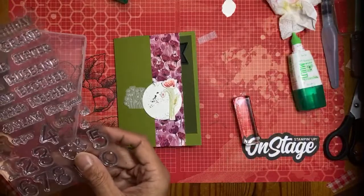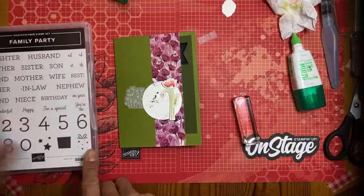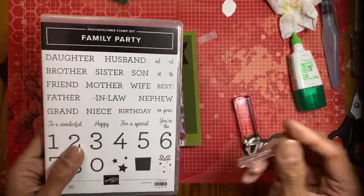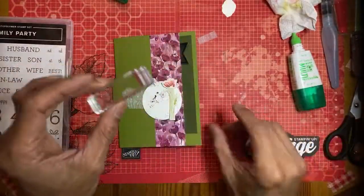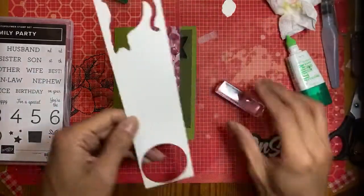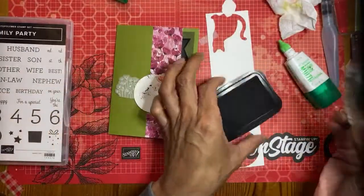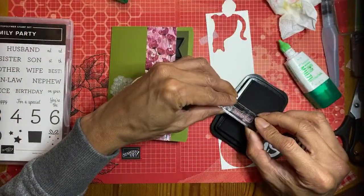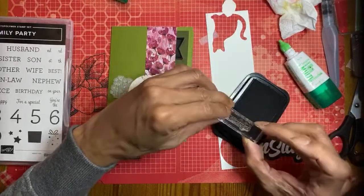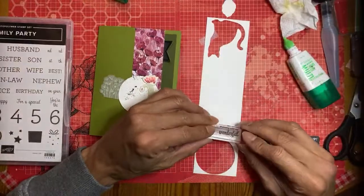So I will just have wonderful, and then if I need it for anything, you can just add the family member or birthday if it's for someone else. And I have paper. Right, memento. Again, I'm just gonna... So I just inked up wonderful. Can you pass me the classic label, please?